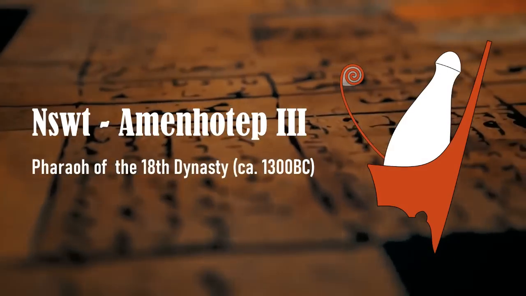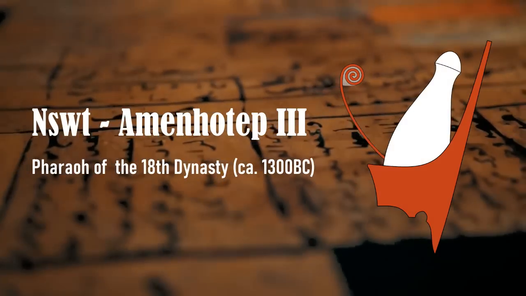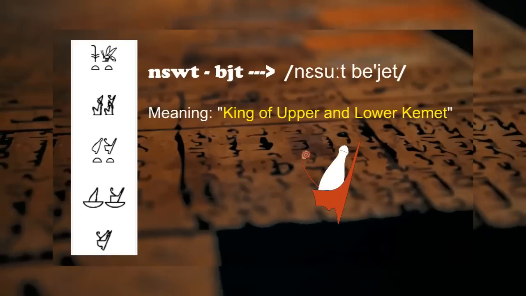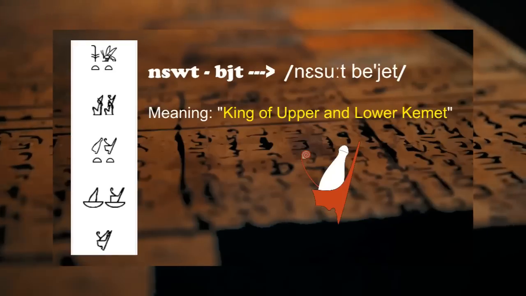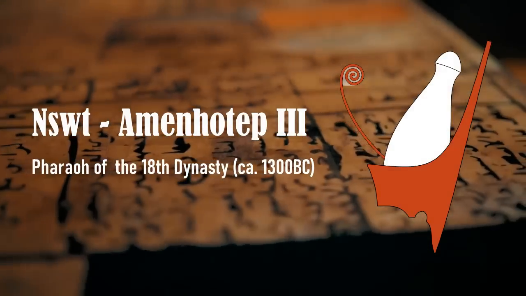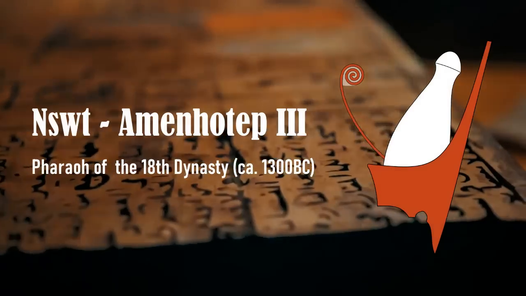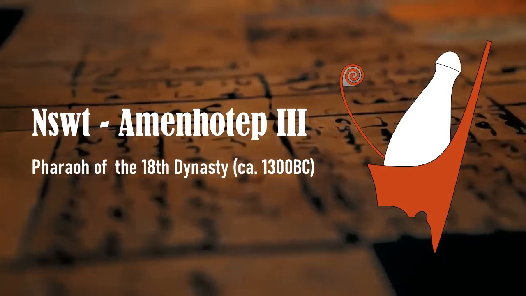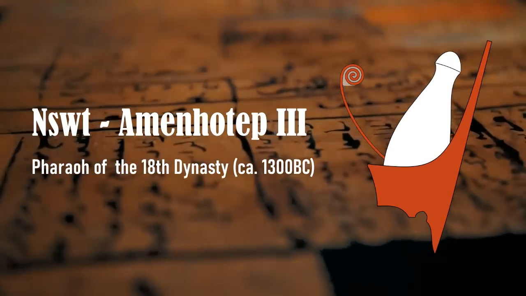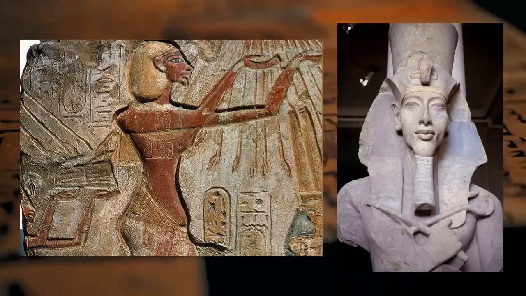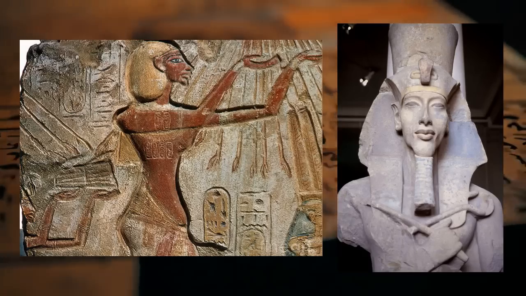But first, a quick history. Who is Amenhotep III? Amenhotep III is a Nesut of ancient Egypt. For those who don't know, Nesut means Pharaoh. It's the original term the ancient people of Egypt used for their ruler. So, Amenhotep III was a Nesut of the 18th dynasty. He ruled in the 1300s BC for about 30 to 40 years. His father was Thutmose IV. His son is the very famous Pharaoh Akhenaten, and his grandson is the very famous Pharaoh Tutankhamen.